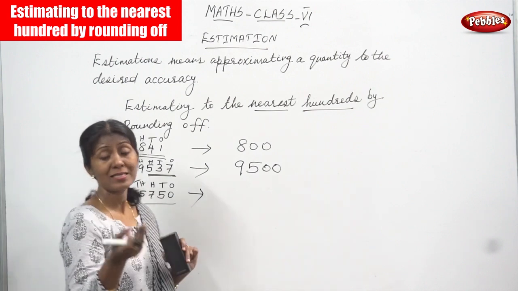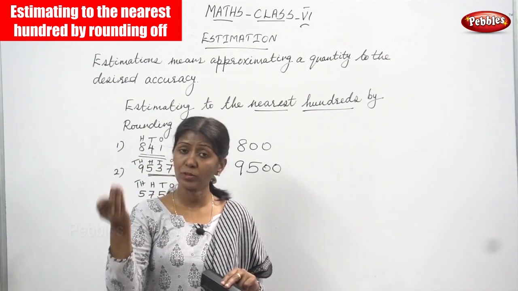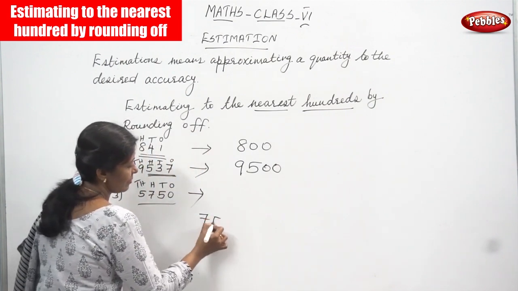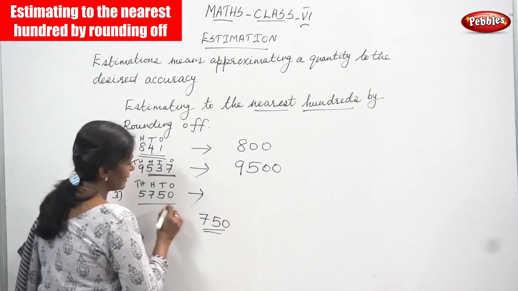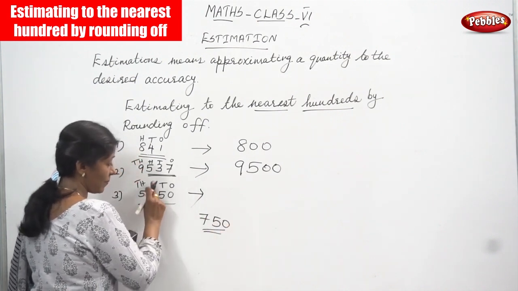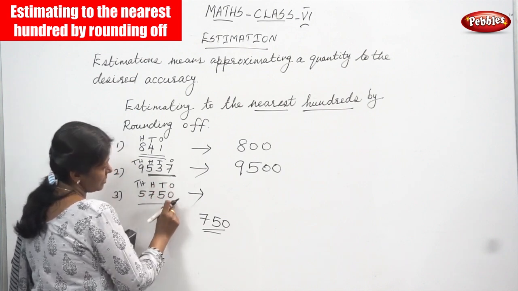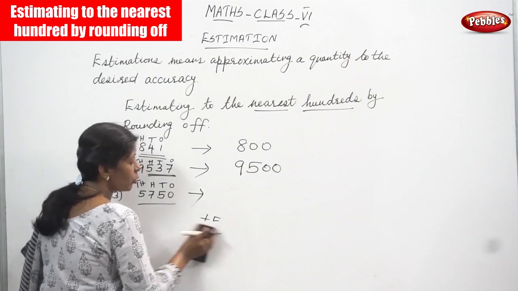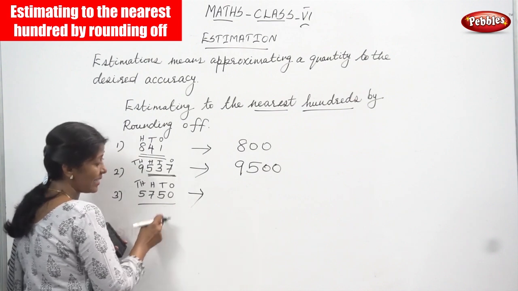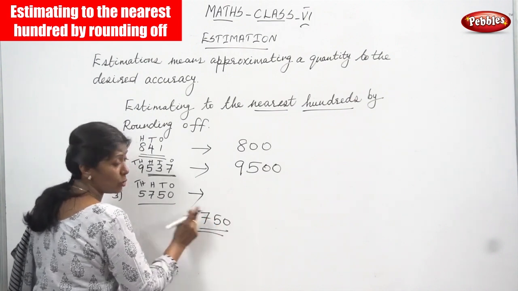I have told you, 750 is 700 and above. That is 750, in tens and ones. Look at this: in the 100 place, what is the number? 700. In the tens place, what? 5, and ones place 0. I have told you, even though you want to change to the nearest 100, you have to consider the tens. 750, this is the number you have to change to the nearest 100.